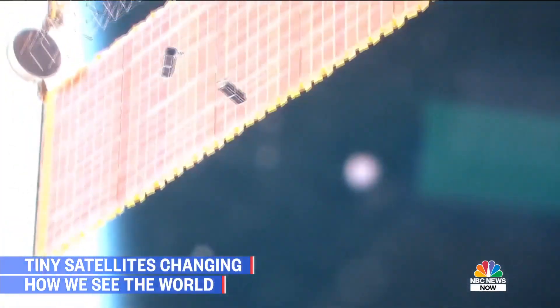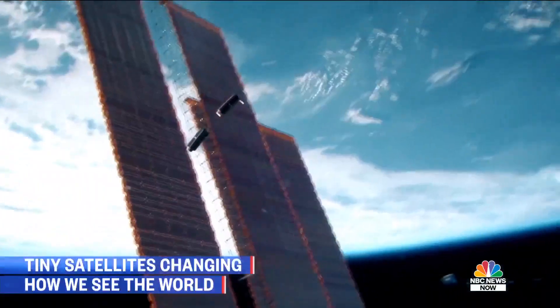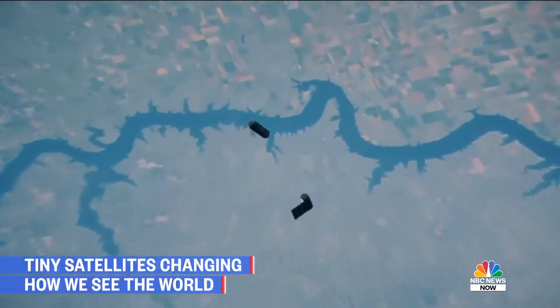What does it mean that you have democratized information that used to be the province of governments and intelligence agencies? What are the implications of that? It's a little bit of a change towards a transparent planet. The pictures don't lie — the picture is what it is. And sometimes that can be inconvenient, but I think and hope it will help us transition away from this post-truth world towards one more grounded in facts. Some of those facts aren't always comfortable, but they're things we need to grapple with. It's all part of a commercial satellite revolution, beginning a new age of discoveries about planet Earth.